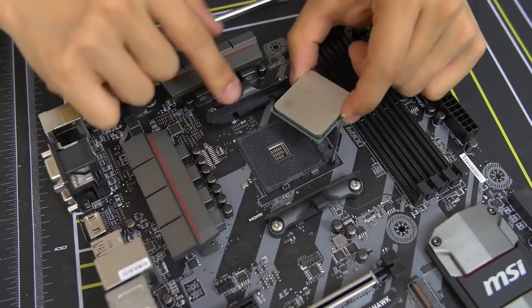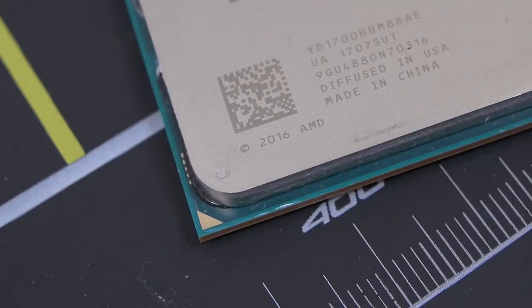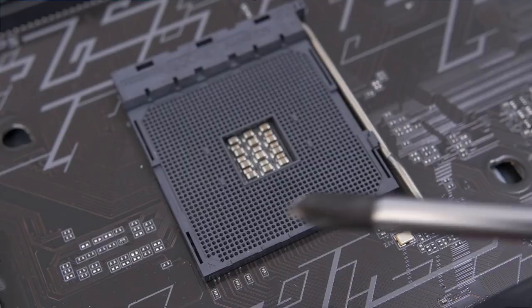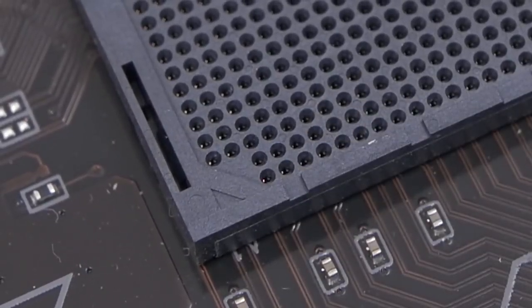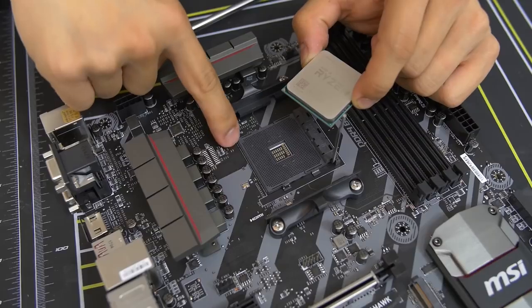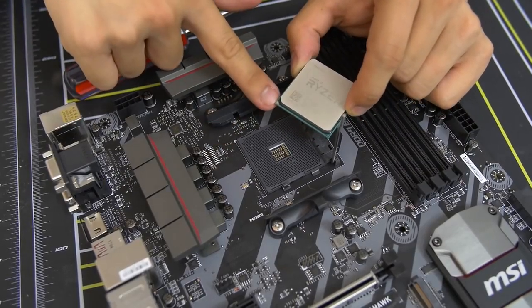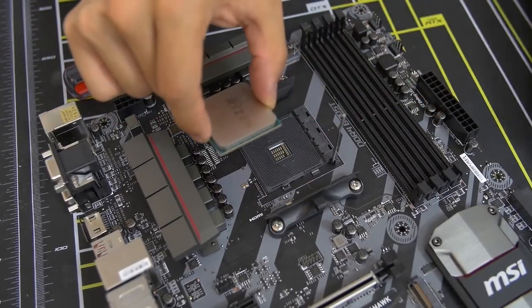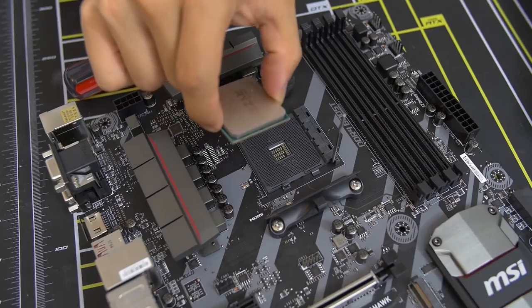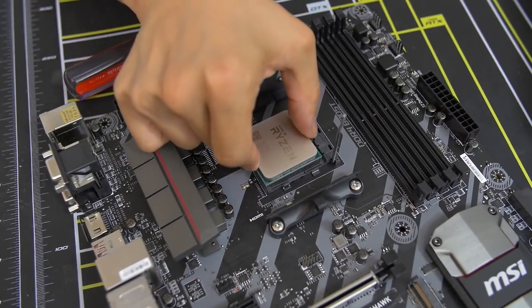The way you want to do this now is you want to take note of the golden triangle. There's a golden triangle on one of the corners of the CPU, and you want to match that with the small triangle in the corner of the socket. You can see there's a little arrow right in the corner there. That's going to match up with the gold arrow on your CPU. So the way you want to do this is grab it with one hand, one finger on each side. I use my thumb and my index, and you just go straight down into the socket.